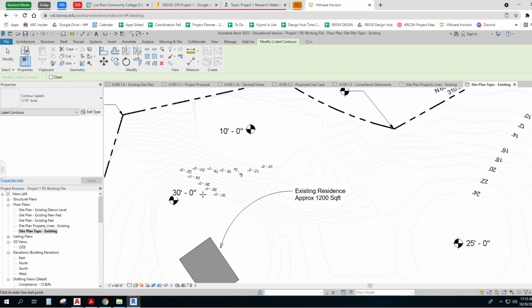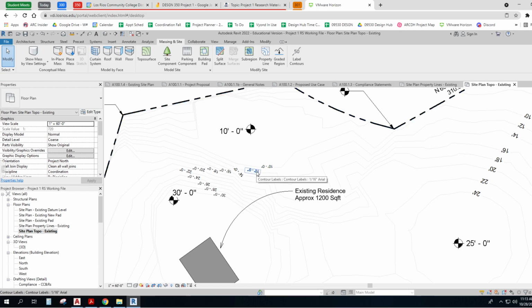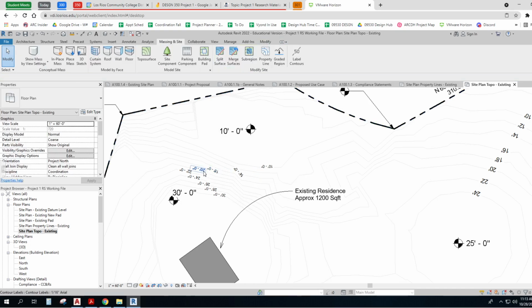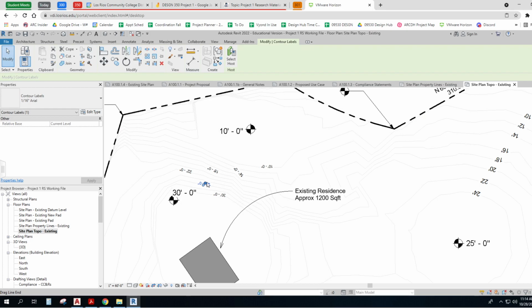There we go. So you can do some work there, and then you can get rid of certain ones if you want. You can go by every 4. And clean those up a little bit.